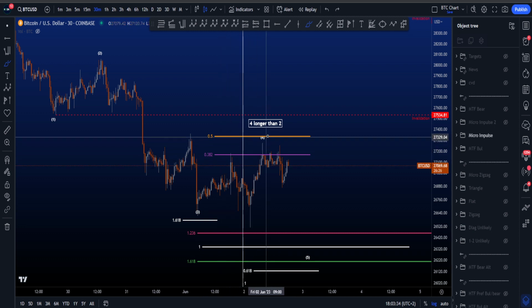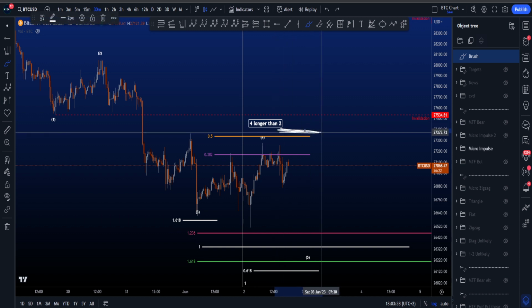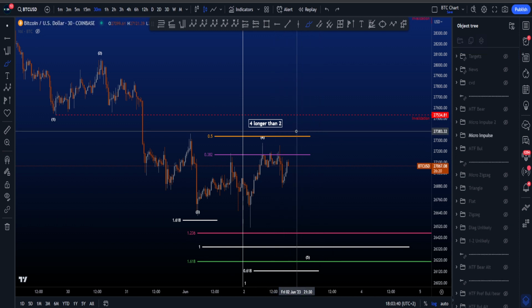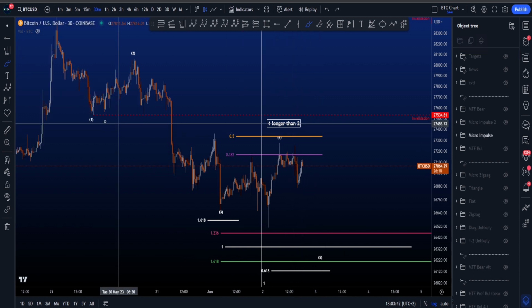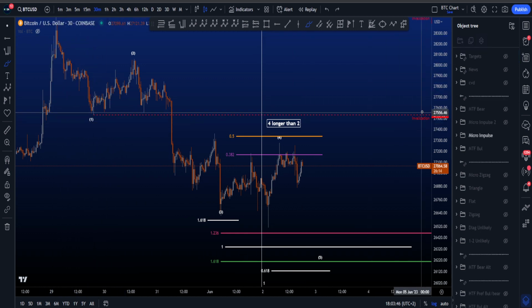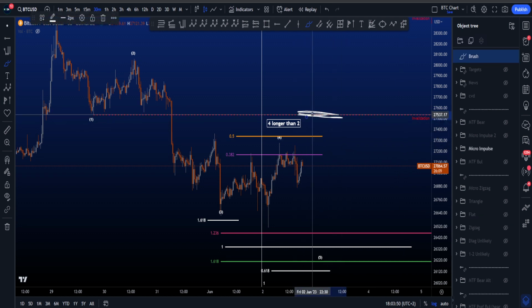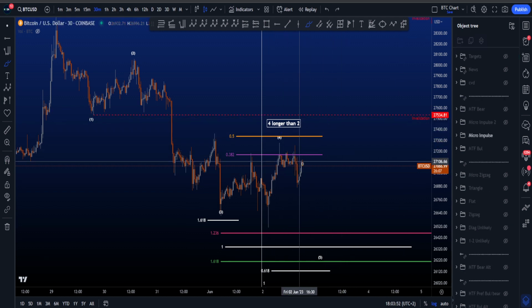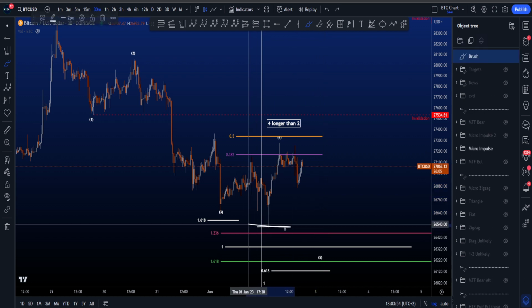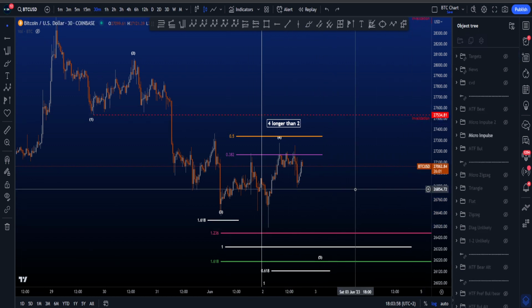And then invalidation of this wave 4 is if price would move to the upside, close candles above the 0.5, that's already like an invalidation, but especially once price is going to enter the price area of this wave 1 at about 27.5k, this is a real invalidation for me for a wave 4. Now of course, if price is going to move to the downside and takes this low, this invalidation goes off the chart, but obviously I will update you about that.